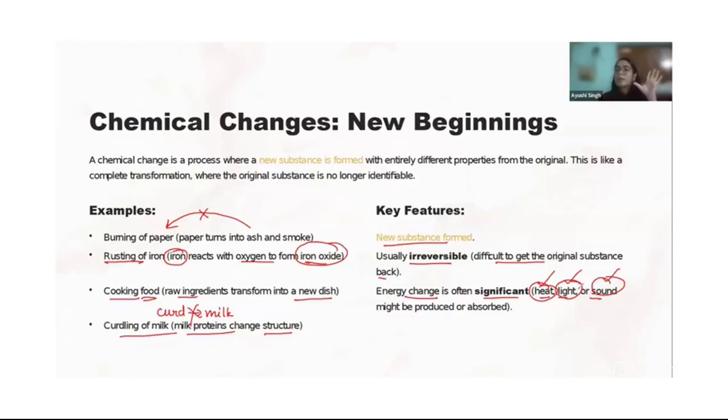But the difference is that the color change in physical changes would be on a very surface level, like you have painted something or colored something. But in chemical changes, the color changes from within. For example, ripening of fruit. If a mango ripens, why is it so? Because hormones are being released and they are causing chemical changes inside the mango, and that's why it changed color from red to orangish yellow or yellow, basically. So that is a chemical change.